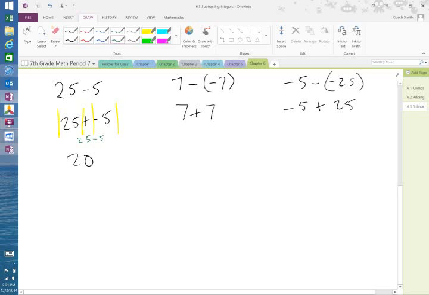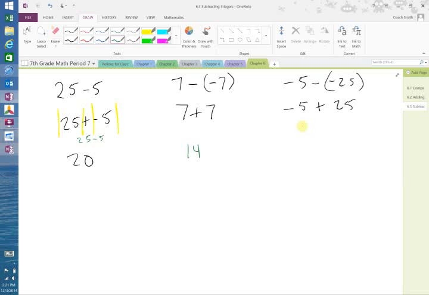Okay, now, then what is 7 plus 7? Colton. 14, okay? That one's easy because it was basically just a regular problem once we changed it from subtraction. The last one, negative 5 plus 25. Okay, negative 5 plus 25, Cameron? No, not negative 30. Not negative 30. Trinity, what did you get for negative 5 plus 25?